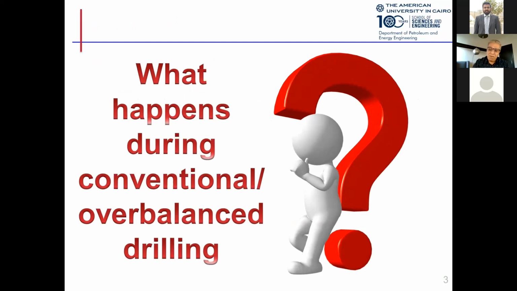So when we say overbalance, usually for those who don't know how the drilling process is carried out, basically we have a drill string, pipes, a large number of pipes, and at the bottom we have the drill bit. The drill bit is rotated by a rotary table or other means, and a liquid called mud is injected inside the pipes to lift the cuttings from the penetrated formation, and at the end from the reservoir where we have our oil and gas.